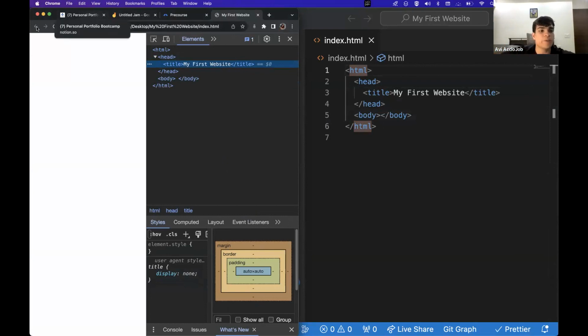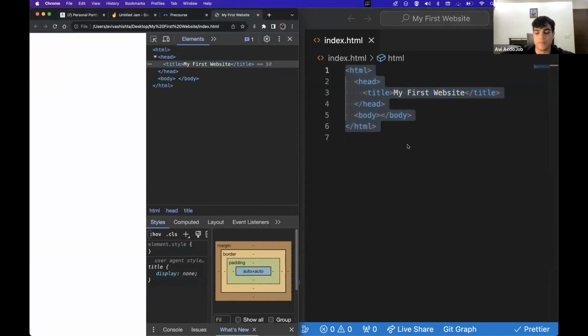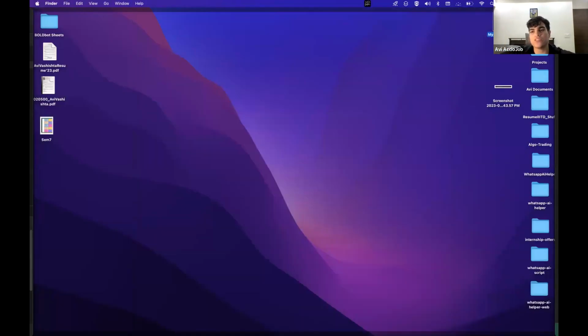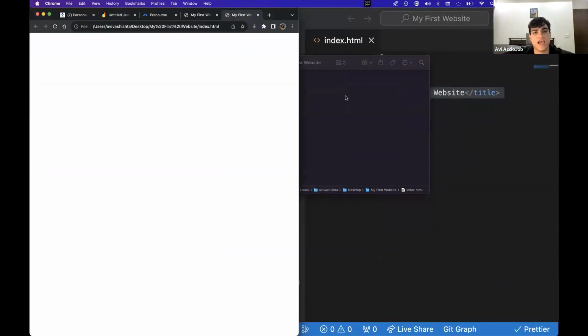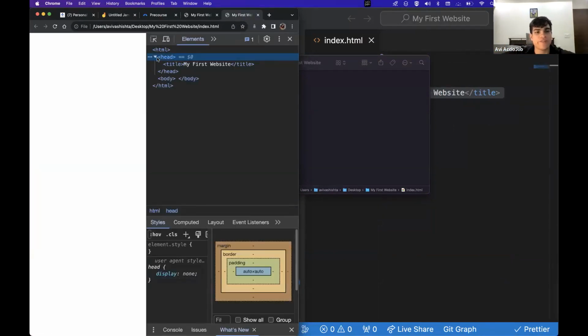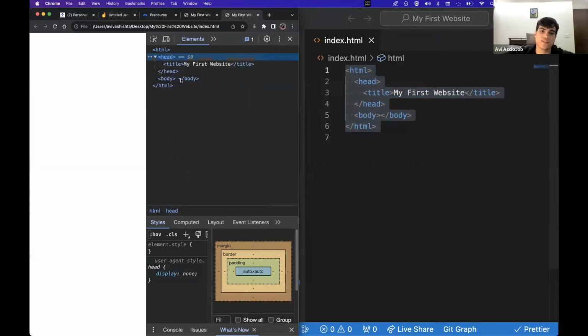Somebody wanted me to repeat. So basically what you can do is go to your folder, go to your file and say open this file with Google Chrome. And once you open this file, inspect element, you will see that whatever code we have written in VS Code, that code you see over here.